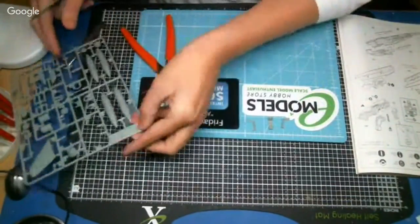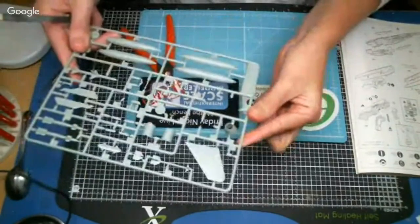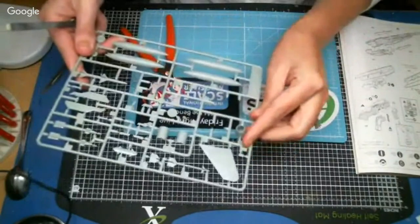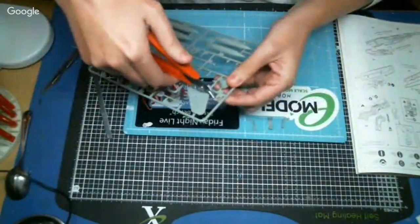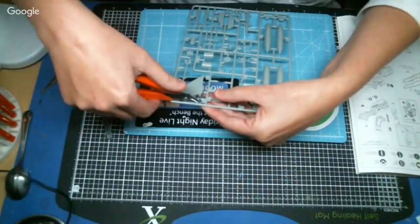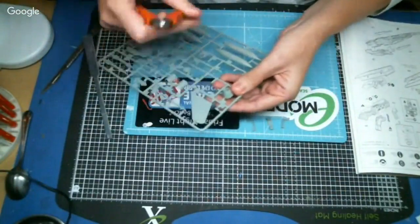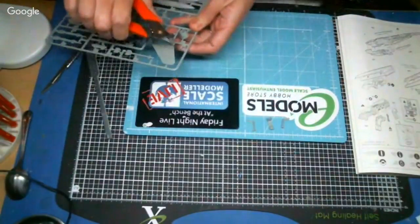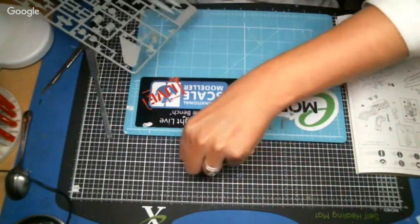Then a very, very fiddly bit. Whether you can see it, it's this tiny, tiny little bit here. In this incy wincy little bit. Not so keen on the little bits. But we shall give it a go. These are the bits I'm expecting to break, lose. Oh! Oh, we found it.